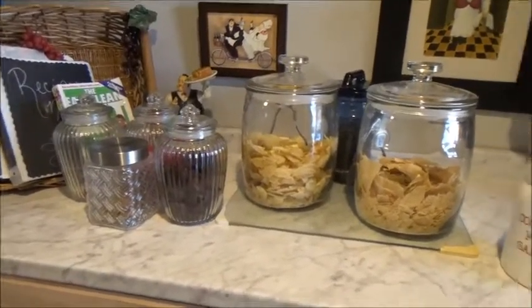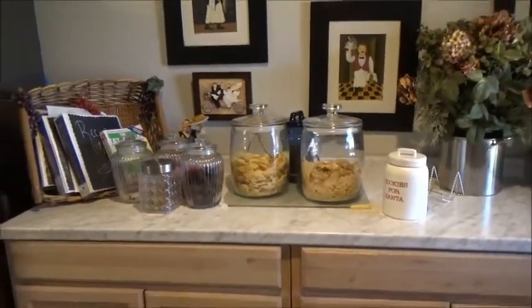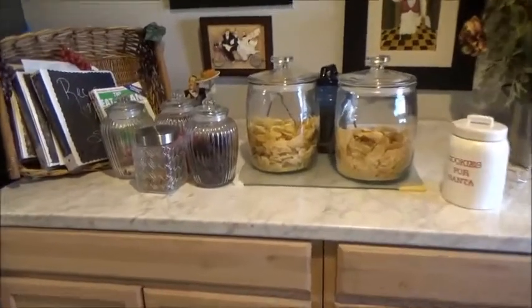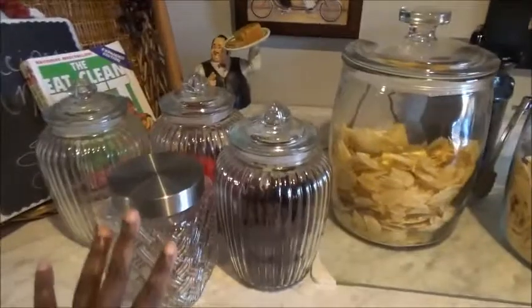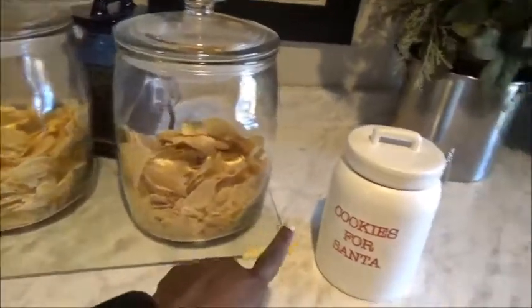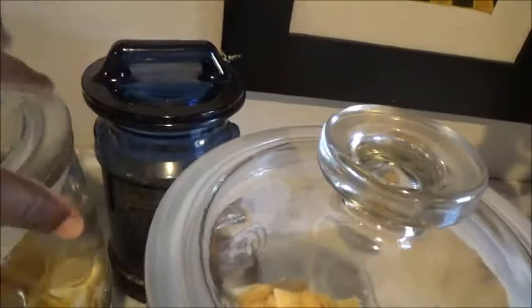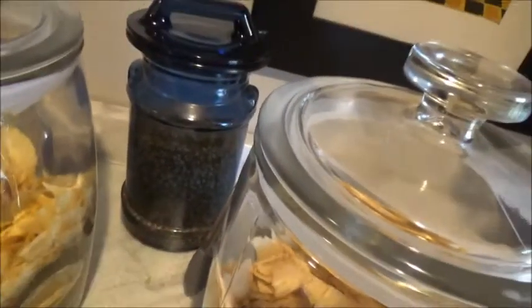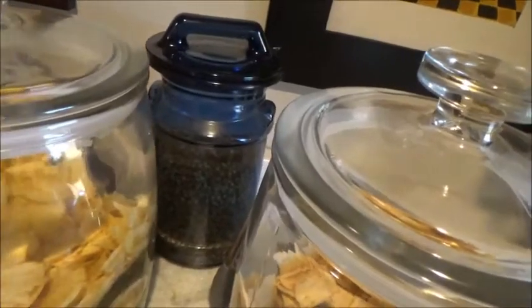All right, so this is the last portion of the tour that I wanted to show you guys, and I really think this is aesthetically pleasing. I really love the way that this area turned out. And what I'm talking about are these jars here. I think this came from Burlington, these 3 came from At Home, these 2 came from At Home, this is from Target Dollar Spot. This is something that I think I found at the Goodwill a long time ago, and it has popcorn seeds in here when we want to pop fresh popcorn instead of the microwave.